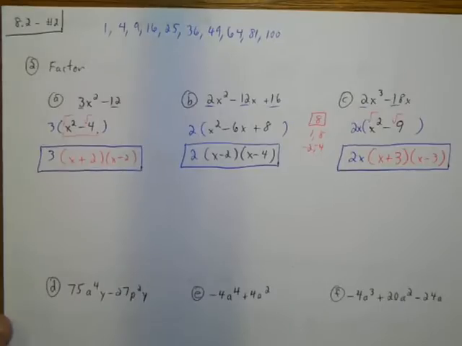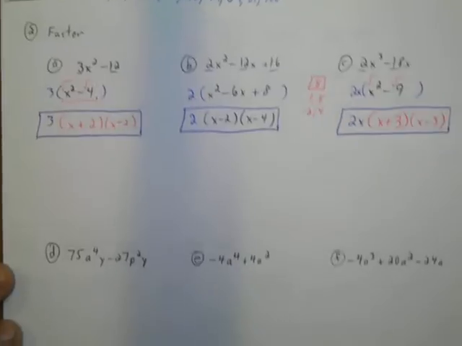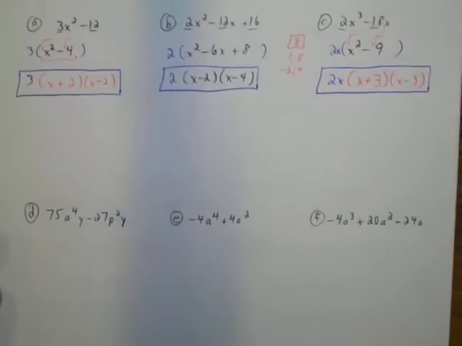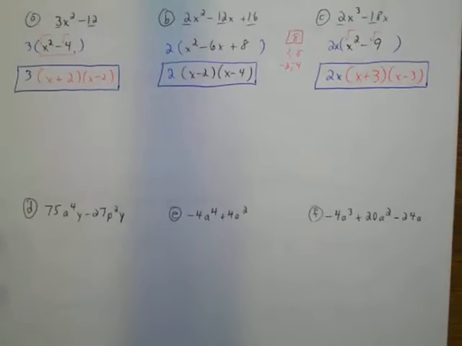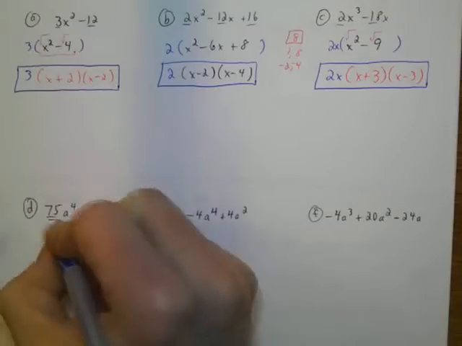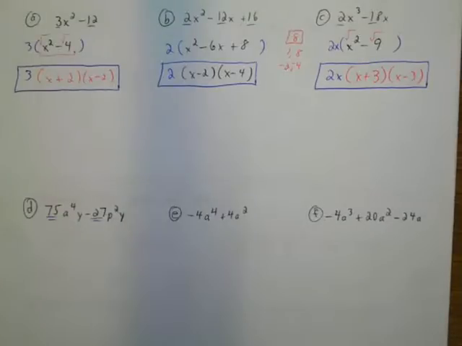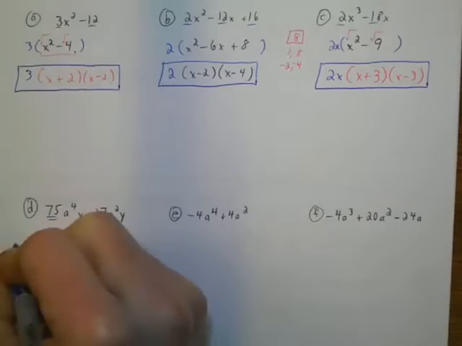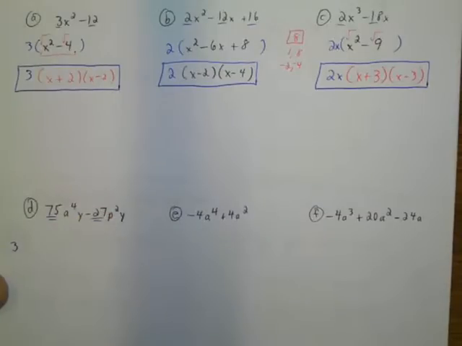Now we're going to move down to some more problems here. These are a little bit trickier, but not too bad. I see a 75 and a 27. What number goes into 75 and 27? Might not be obvious to you, but if you play around with it a little bit, they're odd. One of the good odd numbers to try possibly is a 3, and sure enough, 3 does go into that. I see that there is an A, but there's no A over here. Can't pull an A out. I see a Y here and a Y here. So pull out a Y.